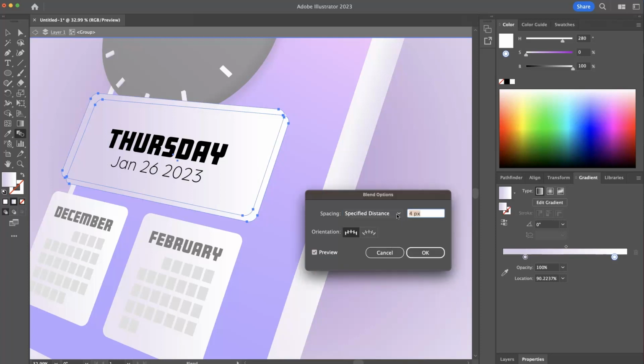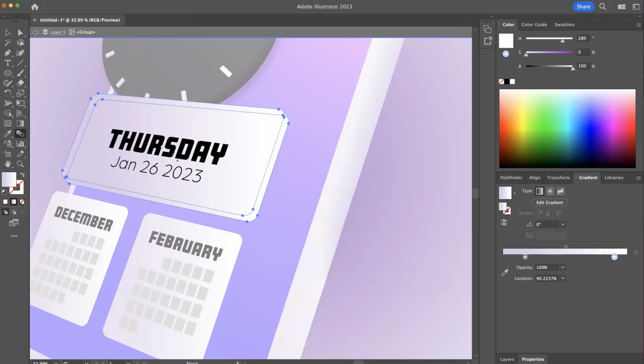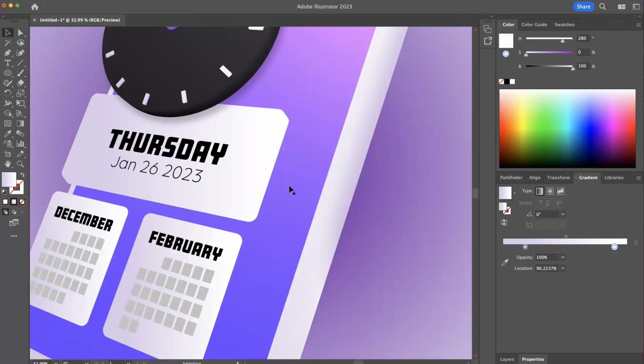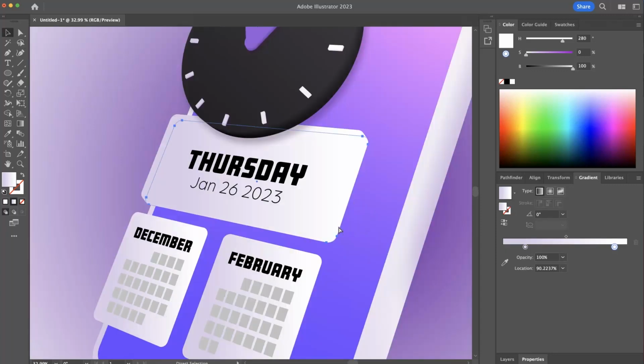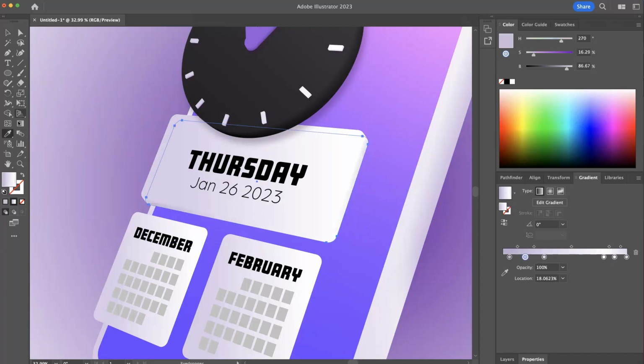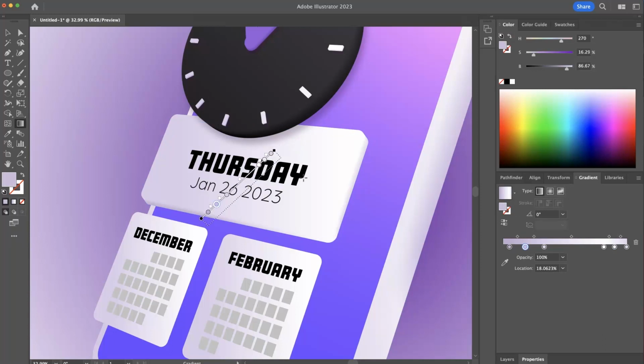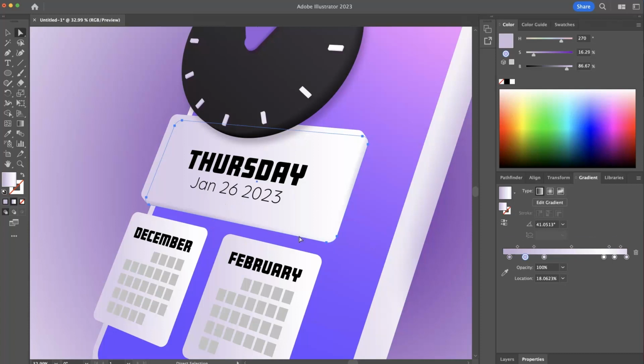It's just rinse and repeat, rinse and repeat. You know, and for this I may want to get rid of white altogether.